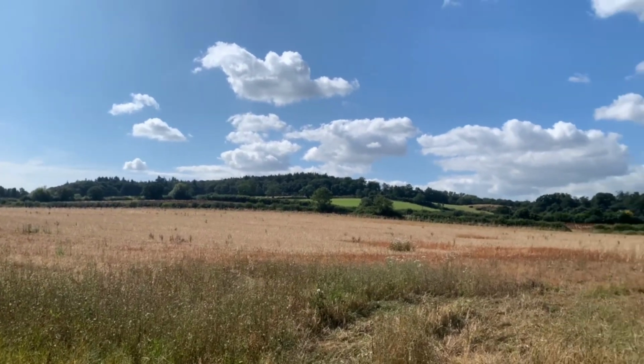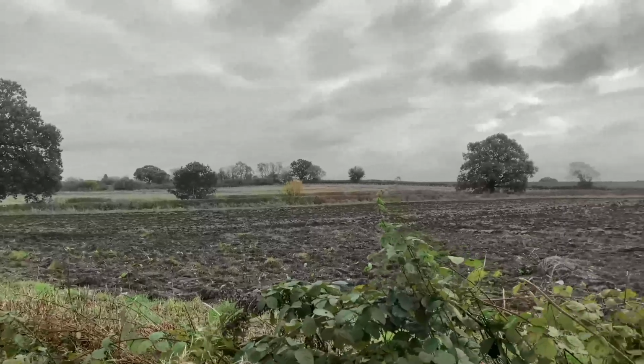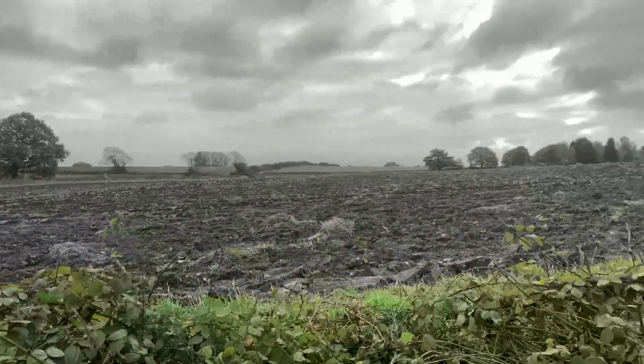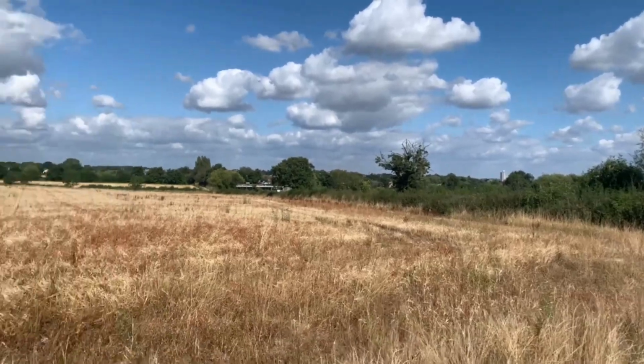The crop had, by this time of year, already been harvested, and so the field had been left to grow naturally to an extent. Despite this, the effects of farming in this field were definitely noticeable. The only plants growing here were varieties suited to low soil nutrients, as the ground had not yet had time to recover following the year's crop.